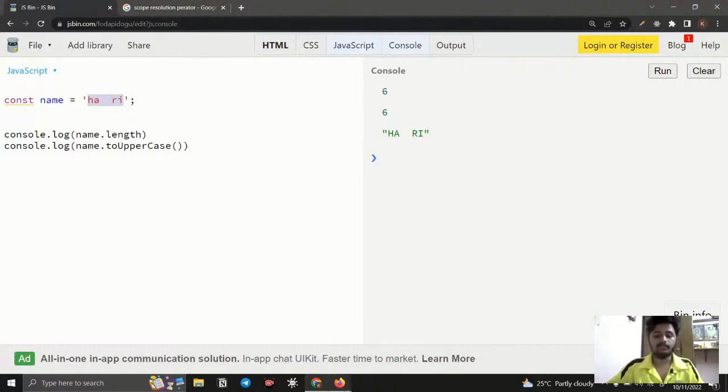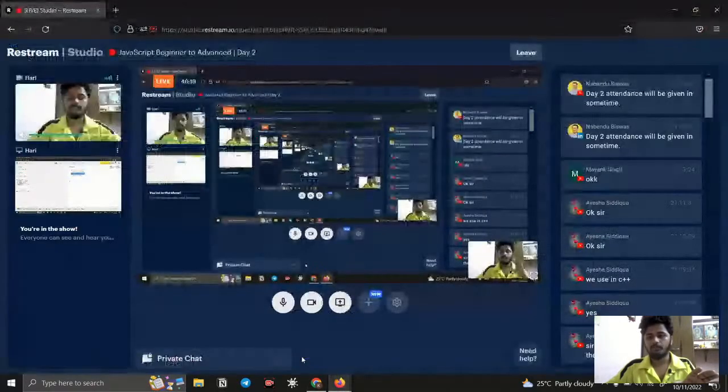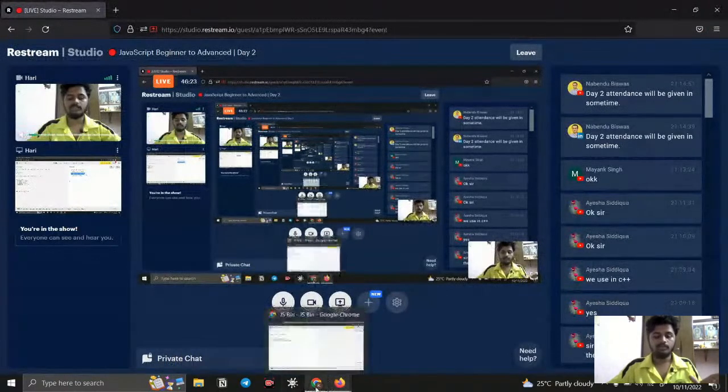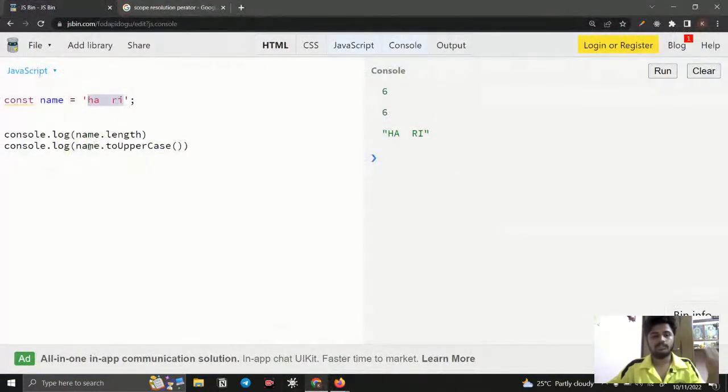So this is some of the code that is available by default. These are called methods. If it is used for a string, it is called a string method. If it is used for an array, it is called an array method. If it is used for an object, it is called an object method. For string the methods are different, for array the methods are different, for object the methods are different. The reason is everything is handled differently, right?